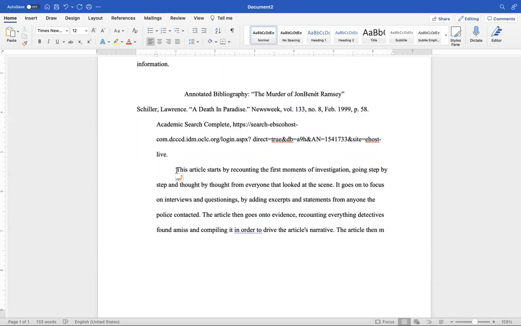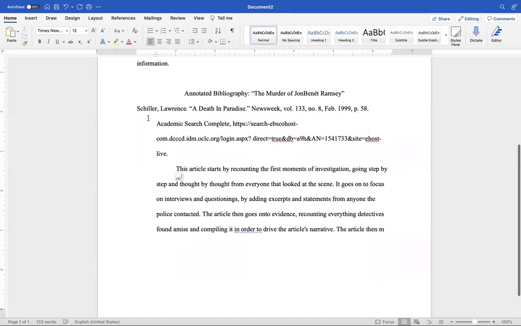You're going to indent it so that the first line of the paragraph is indented, but the other lines are going to be flush with, see where that line is? See under Schiller, it says academic search complete, com.dccd or whatever. Okay, and then it goes all the way down to step and thought. That's exactly what you want it to look like. And that is how you do it.